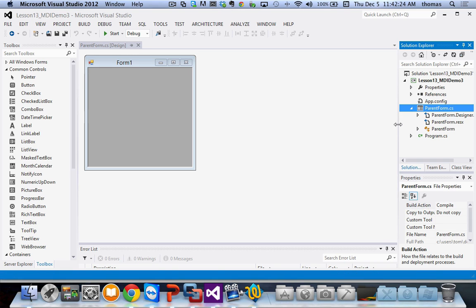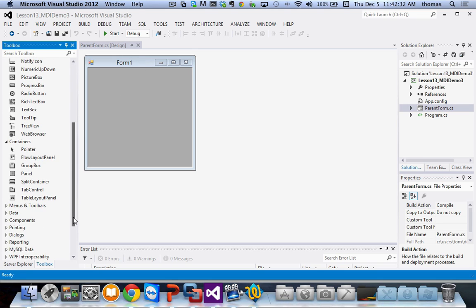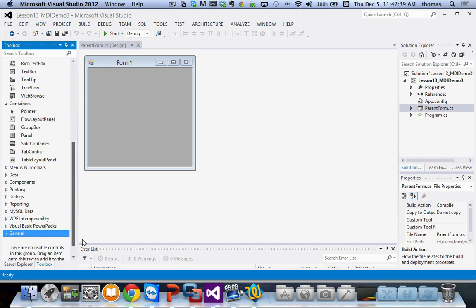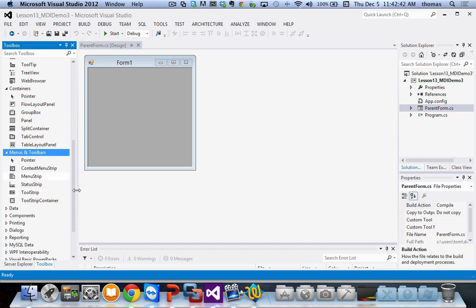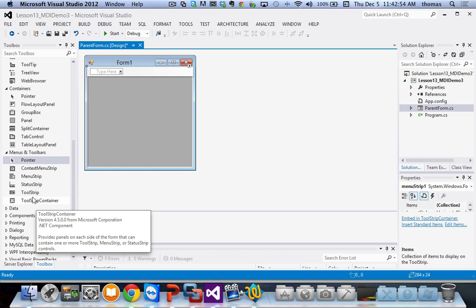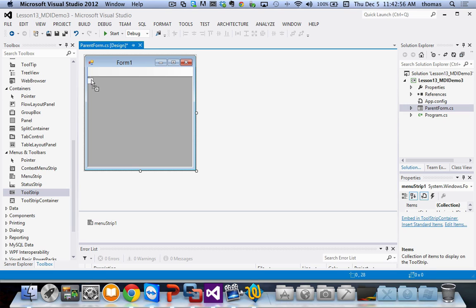Yes, I want to change the name, right? And I don't know, the parent form itself, before I create the child forms, should probably have some kind of icon bar or something, a menu bar for sure, right? So here's my menus and toolbars, and I'm going to definitely put in a menu strip. I'm going to just drag and drop a menu strip on here, because that's necessary. You have to have some kind of menu, that's normal, right? And I'm probably going to put in a tool strip too, because I think a tool strip would be key. So there's my tool strip and my menu strip, but right now they're empty, right?